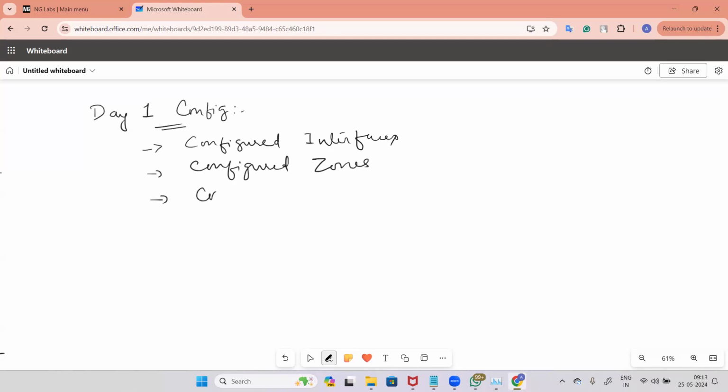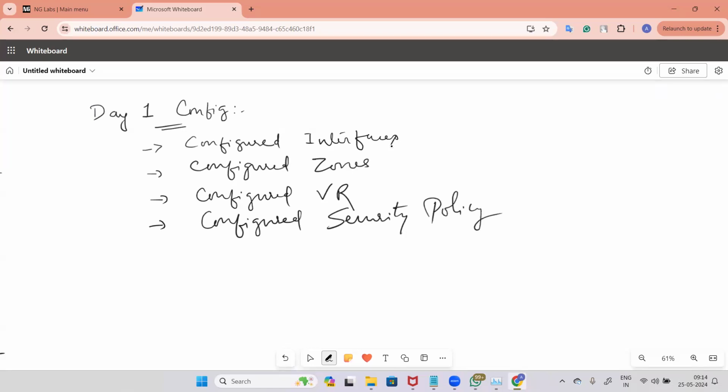We configured virtual router, configured security policy, configured NAT policy. Okay. So these were the steps that we have done for the day one config.